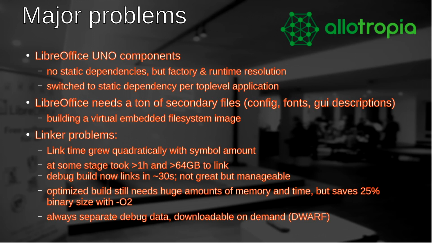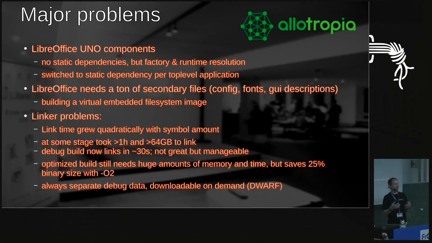At the bottom of the page, the link time when we started had some O(n squared) problem, that link time grew quadratically with the number of symbols, which nobody noticed before because nobody threw something like LibreOffice at that platform. But we felt it hard, so at some stage linking took more than an hour and more than 64 gigabytes just to do the linking. So that's not a way you develop.